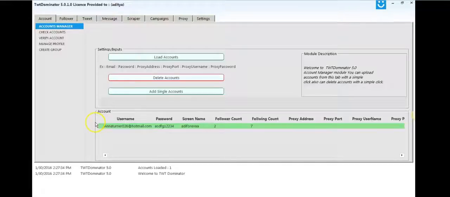In this video I'm going to cover the full scrape module. Okay, so that feature I'm going to cover it here. It's going to be a little long video, but you're going to enjoy watching this because it's a step-by-step detailed guide to how you need to do the full scrape module.